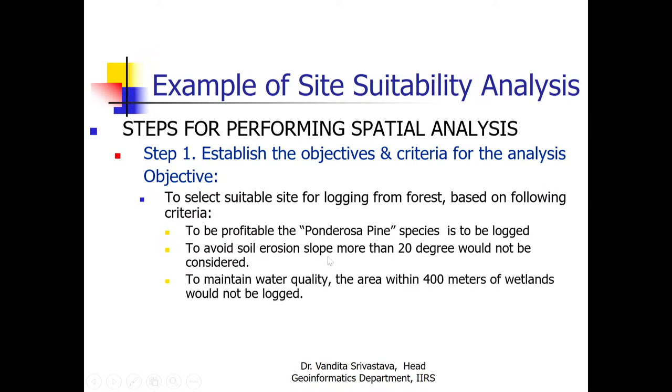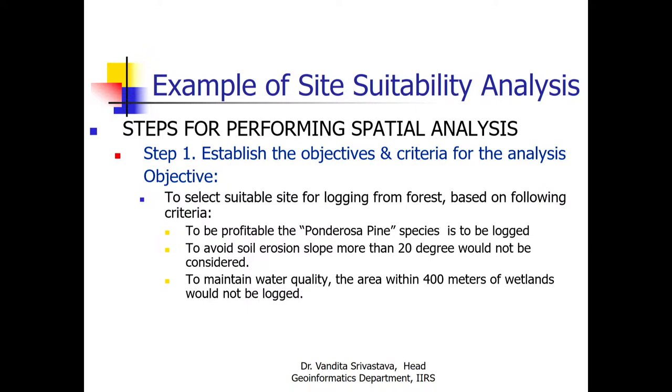We can also say that the water quality will get affected if we log. So we will say we will not log any area that is falling within 400 meters. Now again, this 400 meters can be changed depending upon the expert's advice or our knowledge. So we will say to maintain water quality, the areas within 400 meters of the wetlands present in the study area would not be logged.